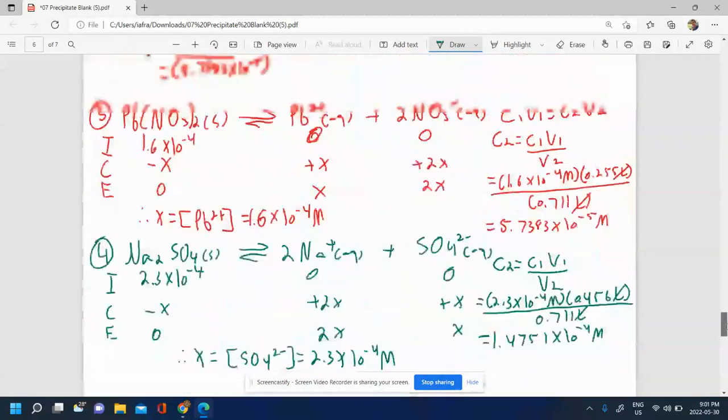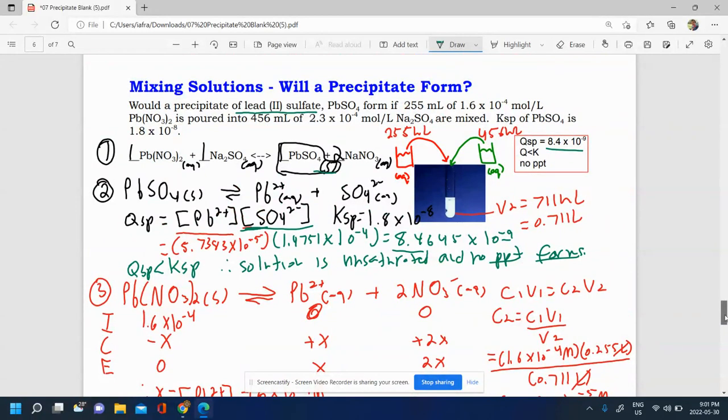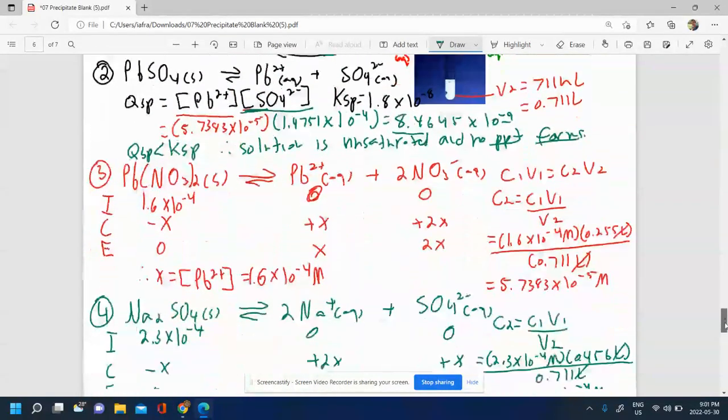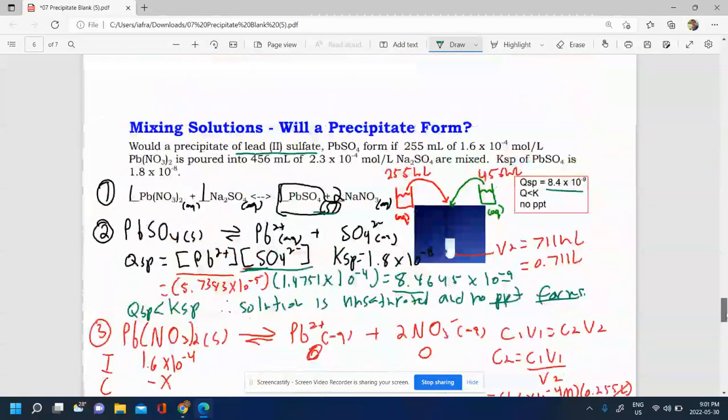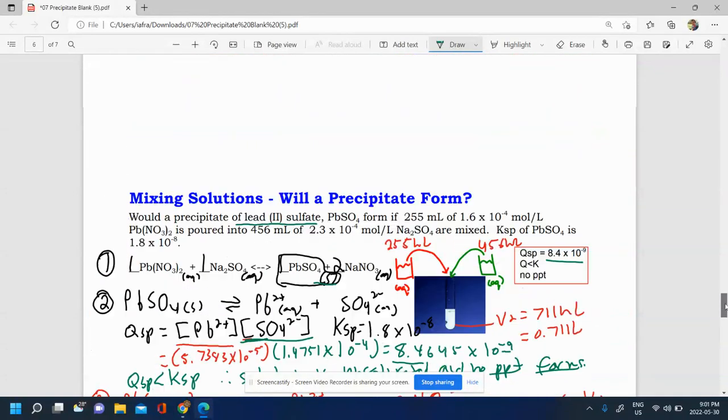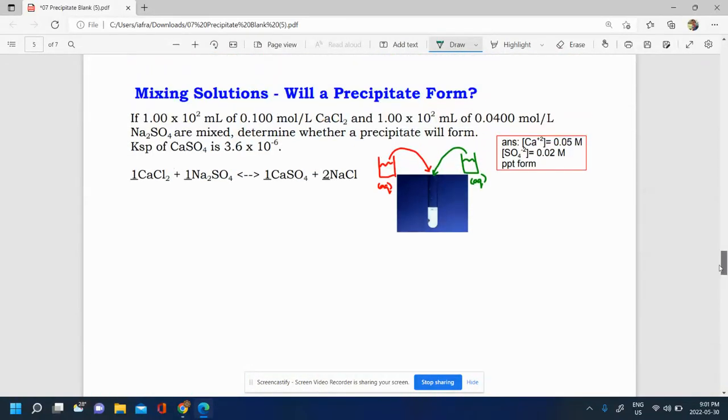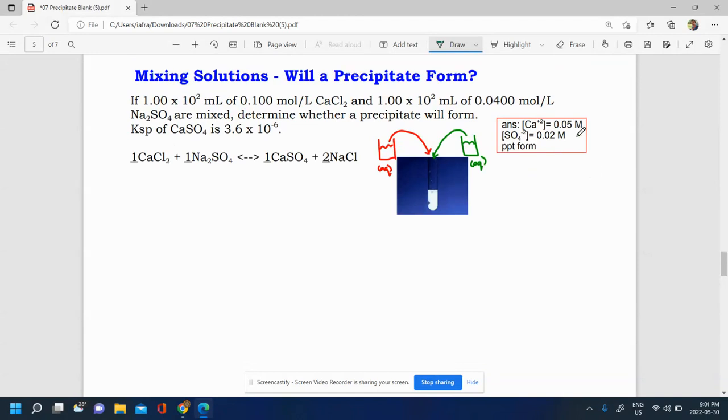And so this is just another example of predicting whether a precipitate will form using the KSP and QSP comparison method and a variety of ICE tables from the compounds that form the precipitate. There is another example that you can try over here, and you can take a look at your answers over here, or at the long answer within the filled in version. This one's a bit more straightforward because you have a balanced equation for you, and you're also told your precipitate as well.